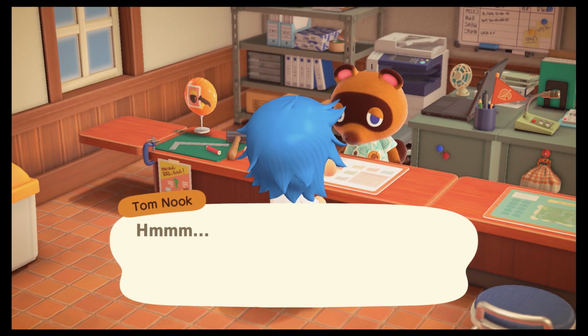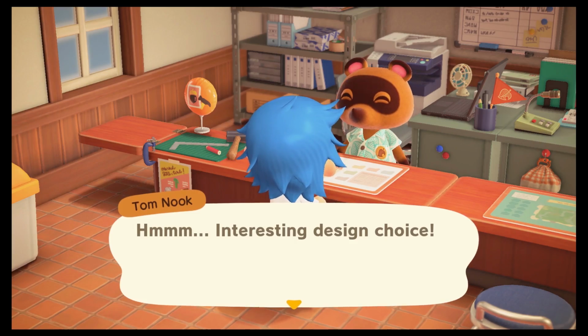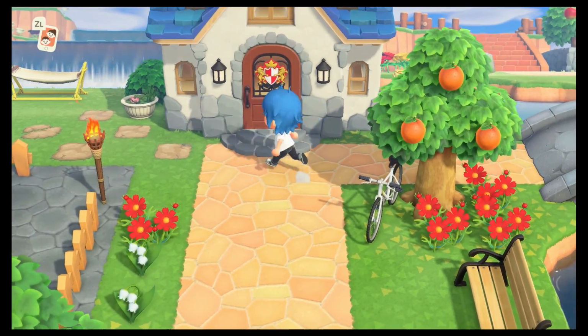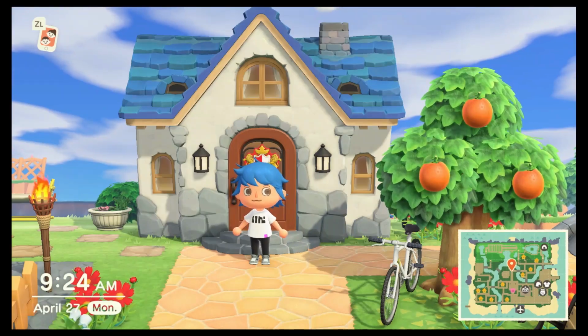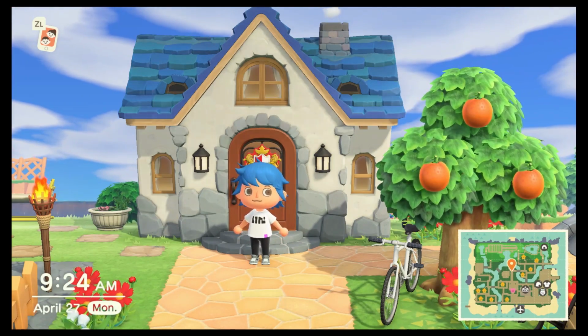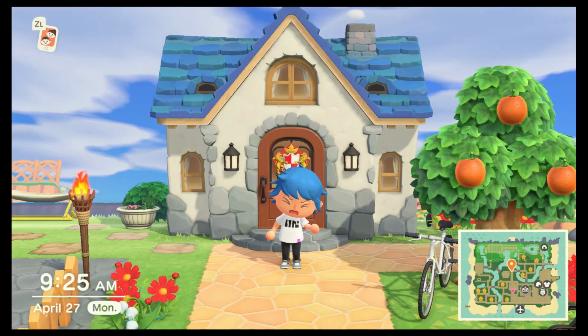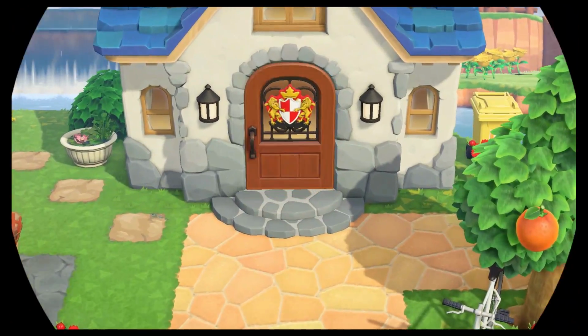And even though Nook was a little judgmental about what I chose, I'm pretty pleased with it for now. I'm vibing on those white stone walls, I think they blend in well with the rest of the island, and the blue roof gives it that color to make it stand out a little more. I like blue, if you can't tell. But you're right, who cares about the outside? Let's go inside and check out the rooms.